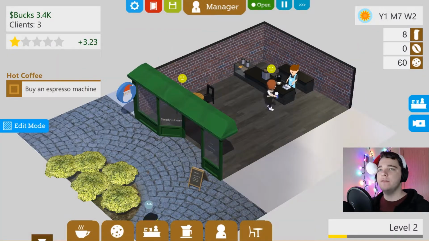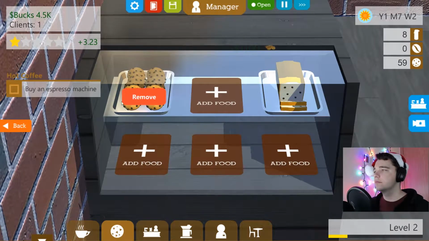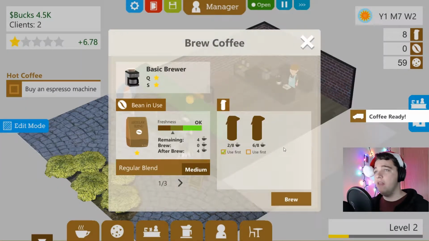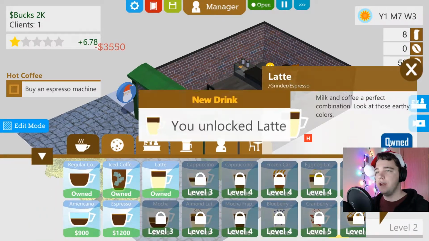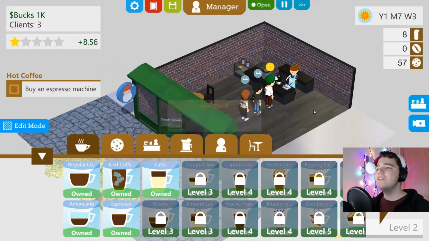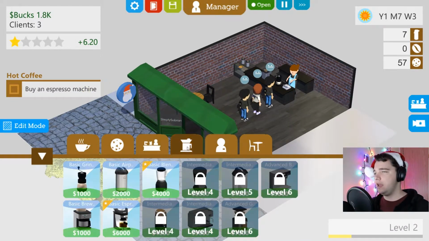Thank you. Look at all them cookies I got, bro. Someone better start eating them. Got all the food. Coffee's ready. Cinnamon syrup's trending. I don't think I have anything with that. I don't even know what I have. I'm gonna buy those two. Americanos. Ooh, espresso. Jesus, dude, I'm gonna have all the coffee. Everybody's gonna be ordering all the coffee from me now.